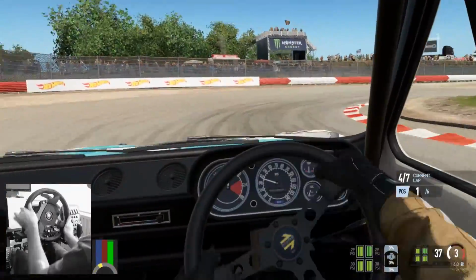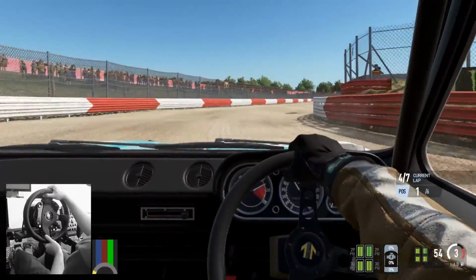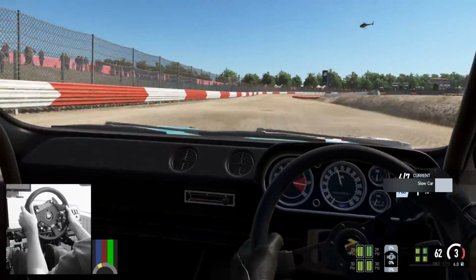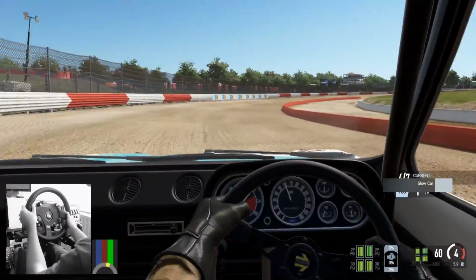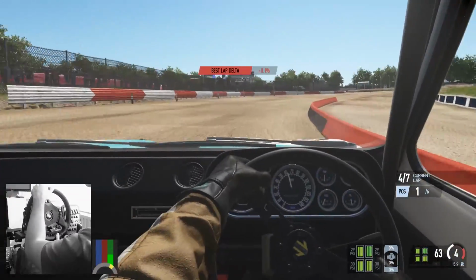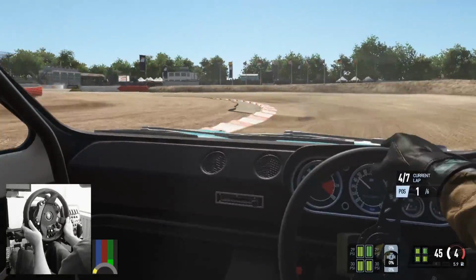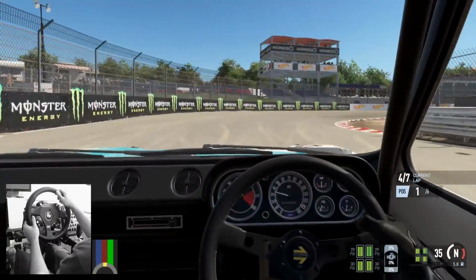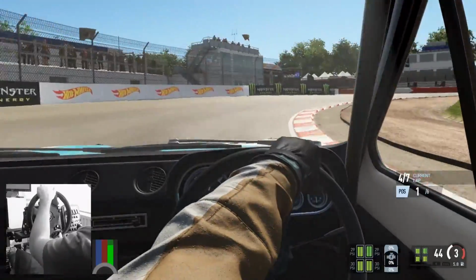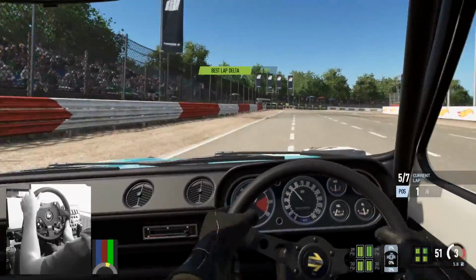It can actually be really hard to overtake, and they almost force you to crash into other cars to make the overtake happen. You can't just get the car up the inside. You really do have to barge your way through, which, I mean, that's obviously by design. It makes for a nice spectator sport, but for online racing and driving games, I think that's one of the problems with Dirt Rally, the rallycross and that online.